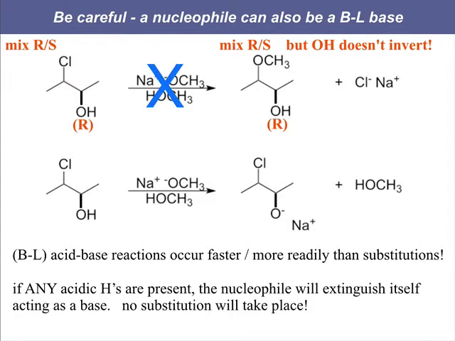That top reaction would not ever occur because we have an acidic hydrogen present. Having this acidic hydrogen present ruins the SN2 reaction. The mechanism does not proceed in that way. Rather, we just do a Bronsted-Lowry proton transfer.